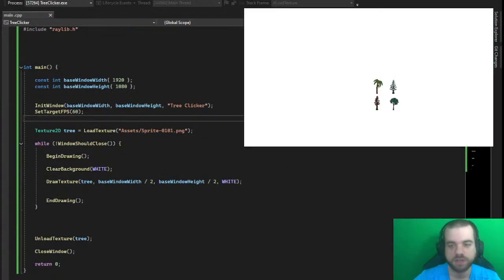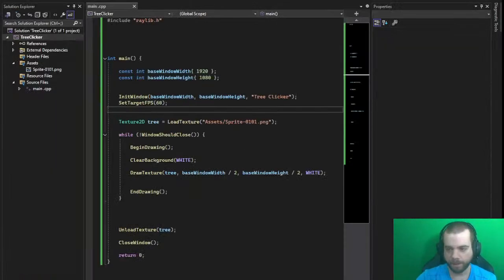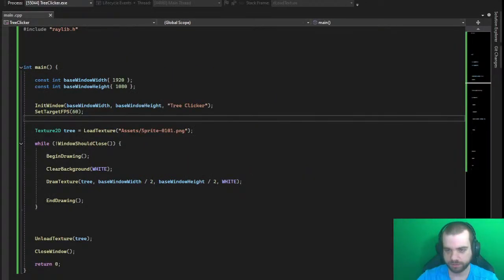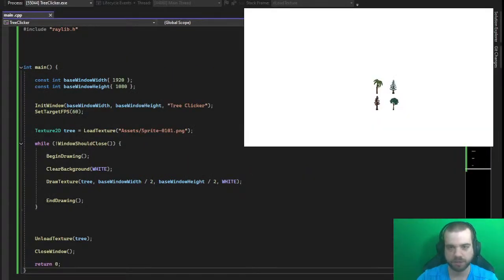Alright, so we have our texture. It's offset so much like that because it takes the X position, so the X and Y divided by 2. So I don't know if you can see the mouse. No, I'm not drawing the mouse. So the top left of that asset there is the 0x coordinate, and it's drawing it in the middle of the screen. And then anything after that 0x coordinate is drawn down and to the right. Oh, it's not even up, is it? To reset the window. Oh no, it's up. Okay.